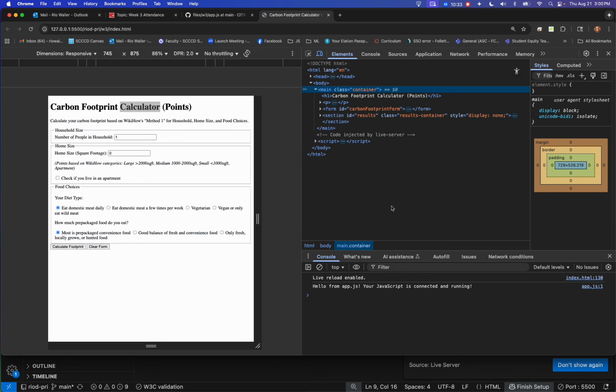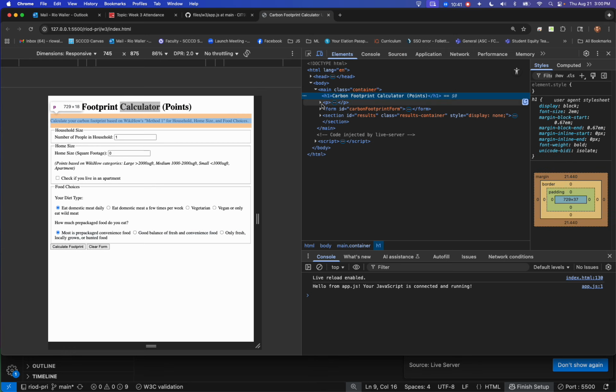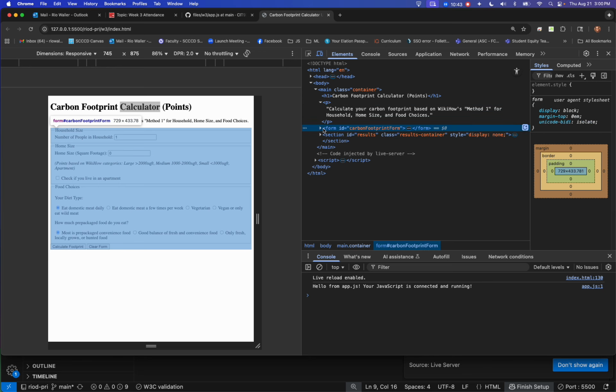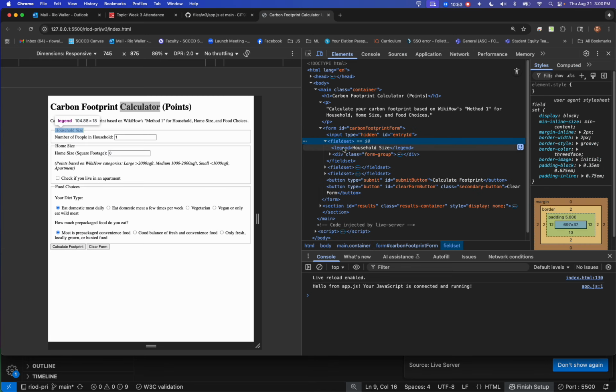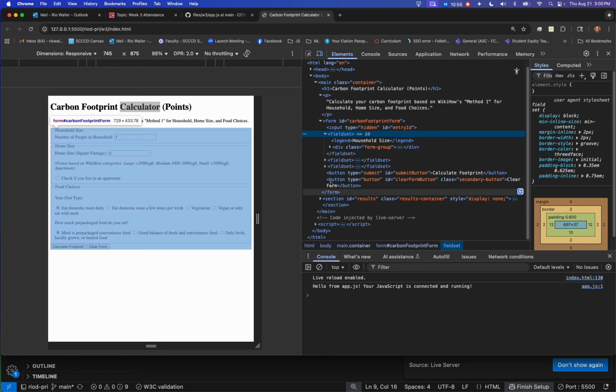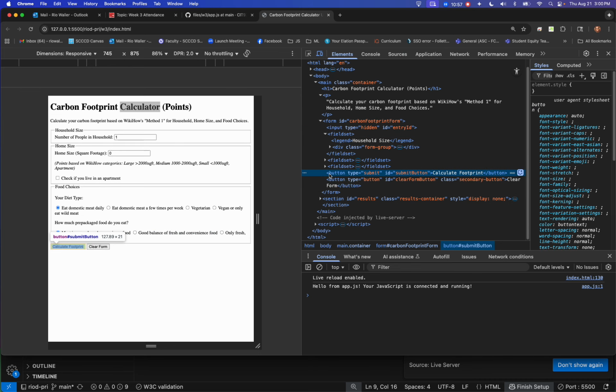We use these as semantic markup. A lot of people still unfortunately use divs, but hopefully we see a moving away from those. H1 for a header, and then we have a form. This will be the all-important form here. You recognize forms because everybody's filled out a form at some point in their life. And there's some input here. There's a fieldset. Don't worry if you haven't had prior experience, this might not make sense.